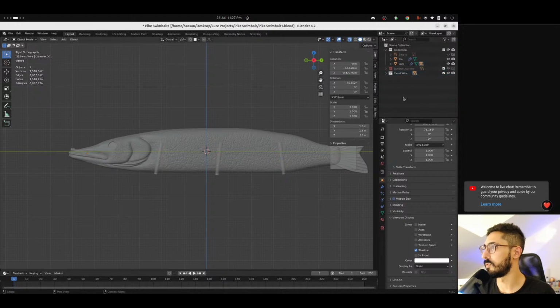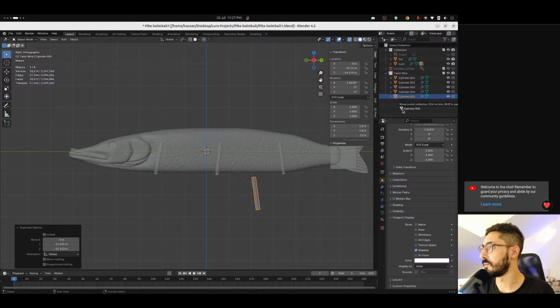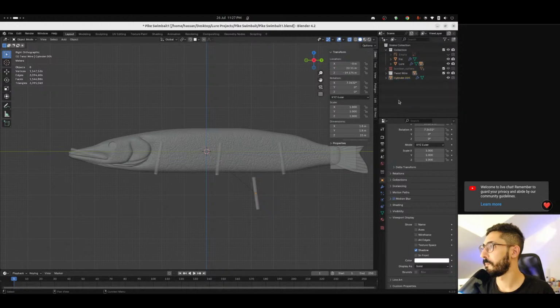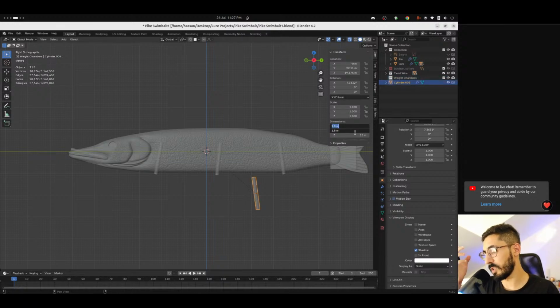And what else? Yeah, now we can duplicate one of these, but I don't want it in twist wire, so I'm gonna remove it. And let's call this one weight chambers. So this one is gonna be, I think I'm gonna use 8 or 10 mil steel balls. Let me see.